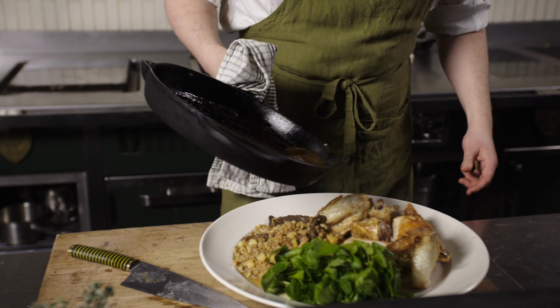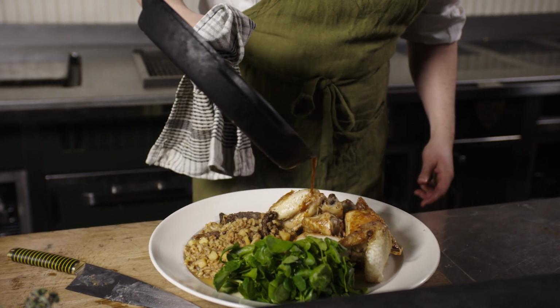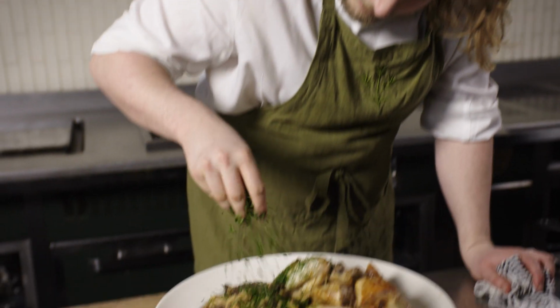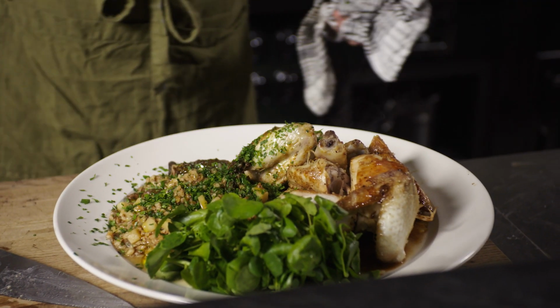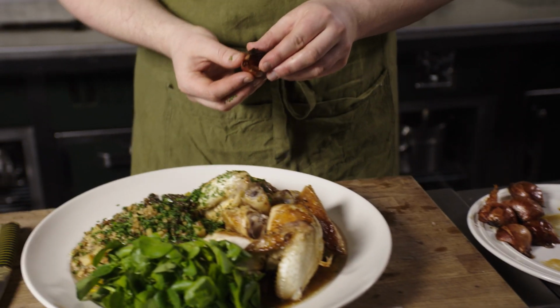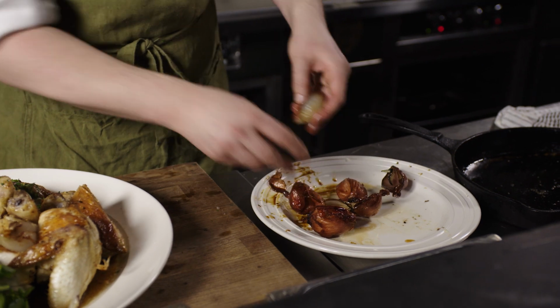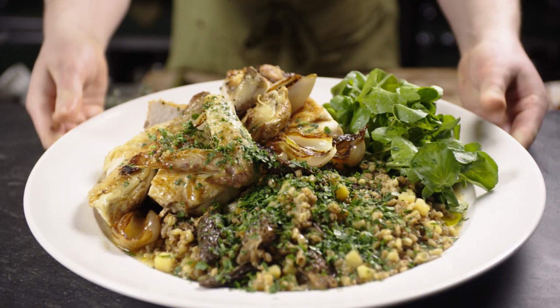So once we've done that, I'm just going to arrange the chicken. Just to finish off, we've got the resting juices of the chicken, which goes over the top, and just a spot of chopped parsley and a drizzle of olive oil. And just take your little roast onions, which are nicely caramelised on the bottom, and dot them around along with the chicken. And there we are. That is roast chicken with barley and morels.